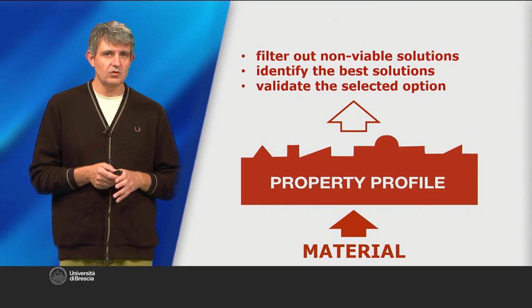The material with the best property profile will be identified through a series of steps. These consist of filtering out unsuitable solutions and, among the remaining ones, identifying the best solution. And finally, validating the choice based on knowledge related to the properties and specific characteristics of the material. We have already seen how the workflow is structured in several steps.